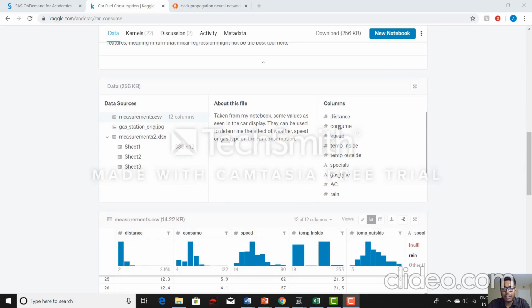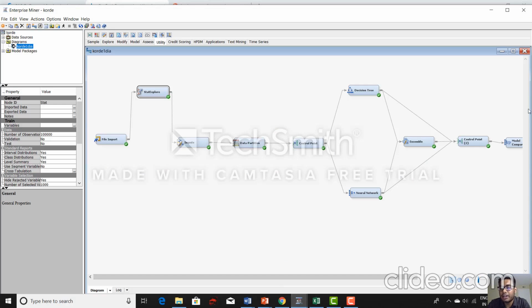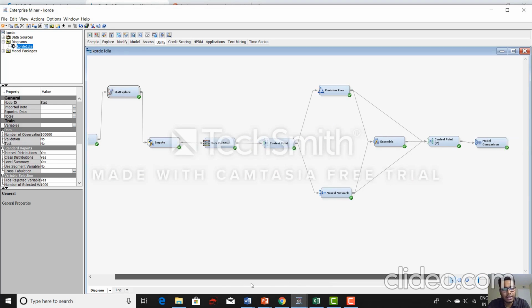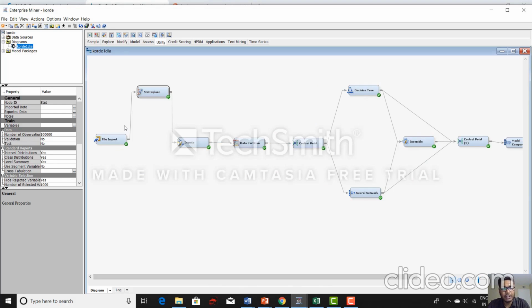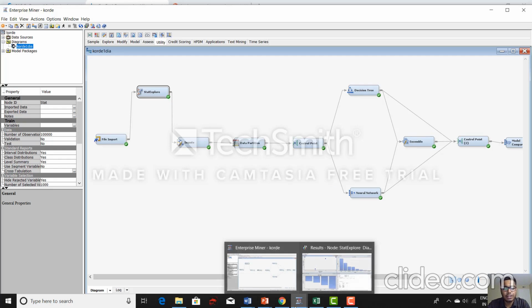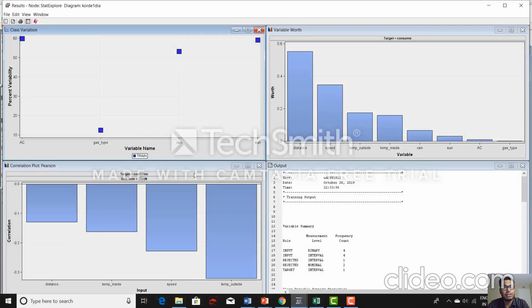on these independent variables. So going back to SAS Enterprise Miner, I have already created a model which I will be going through quickly. I have already imported my data set, and the Stat Explorer option which I have used gives us a visualization of our data set. After executing and going back to the results, we have got three different plots and one plot which is called the variable plot. This plot is telling us the relation between the different independent variables and the dependent variable, which is the consume.